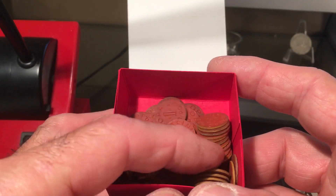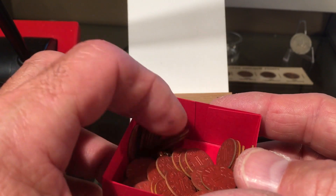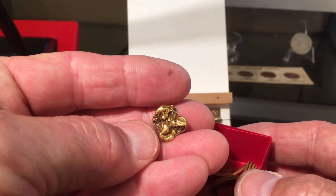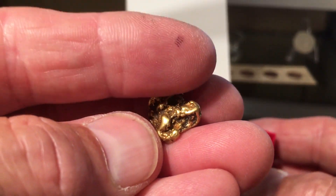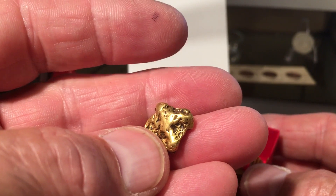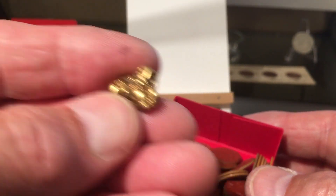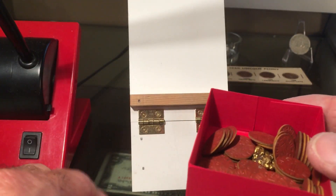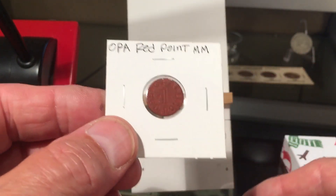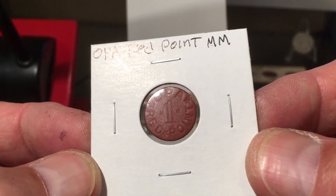He gave me a whole box of these and said 'you better look in there close, there might be something else in there.' I'm digging around and — look what he put in there — a little gold nugget! Nice, thanks Pop. I don't think it was my grandfather's — I think my dad put that in there. These tokens aren't worth very much, about 40 cents apiece, but this one's kind of a rare one — it has an M and an M on it so it's worth like $10.